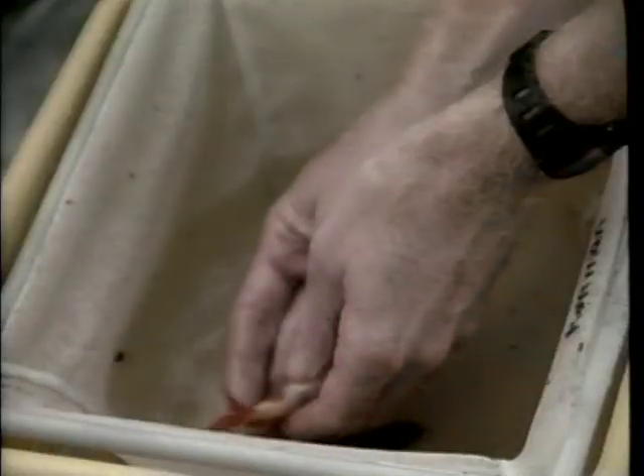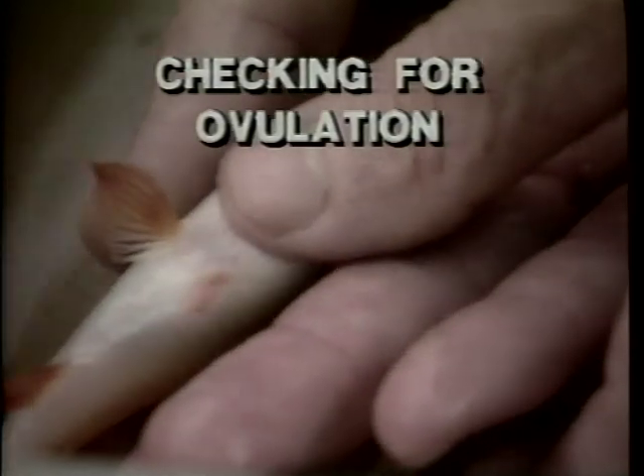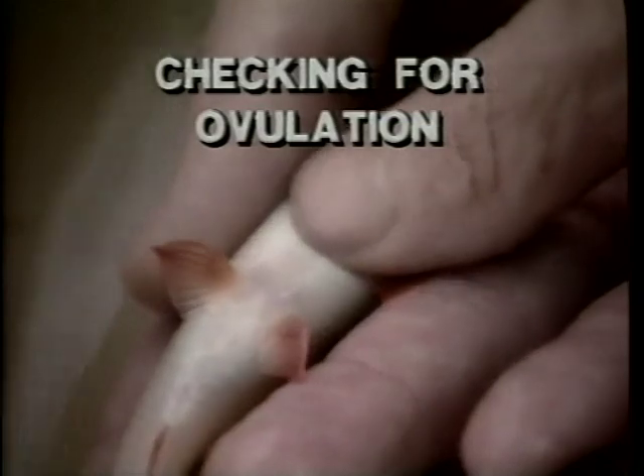Tank spawning is especially useful for large delicate sport fish. The most common method used for taking the spawn is hand stripping and dry fertilization. Prior to the earliest anticipated time of spawning, the female fish are captured and checked to verify ovulation. Gentle finger pressure is applied to the abdomen starting at the pectoral fins and slowly moving toward the vent. Do not try to squeeze or force the eggs from the fish, as this will only injure the female. Frequent or rough handling of female brood fish retards ovulation, reduces success, and increases fish mortality.